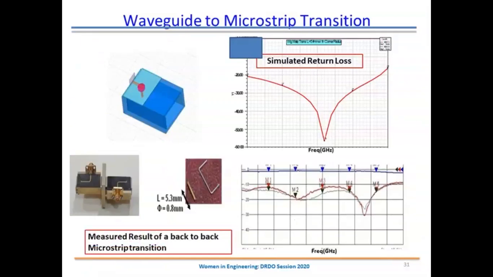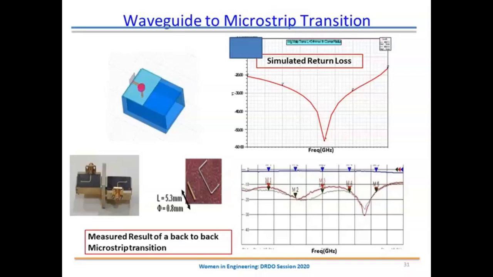One very critical portion of this design, and where most of my effort went, was the design of this waveguide to microstrip transition, because it had to have low loss and it should match. Here in the waveguide we have a TE mode of propagation, while microstrip is quasi-TEM. So not only impedance matching, mode matching is also required. Here we have done this with a transition pin.